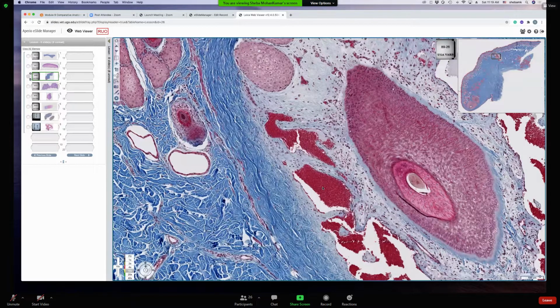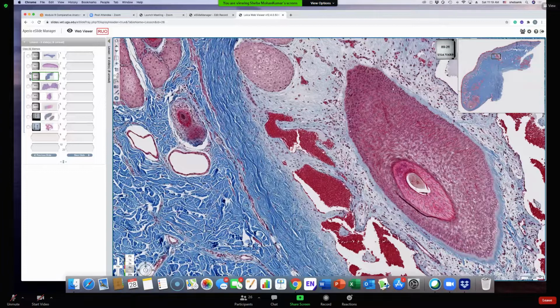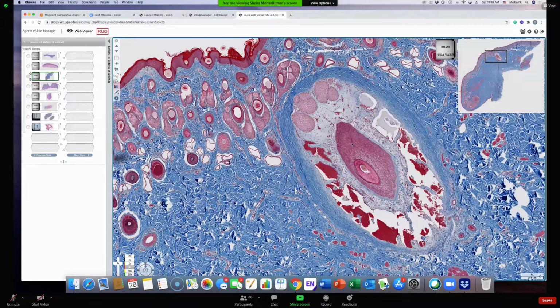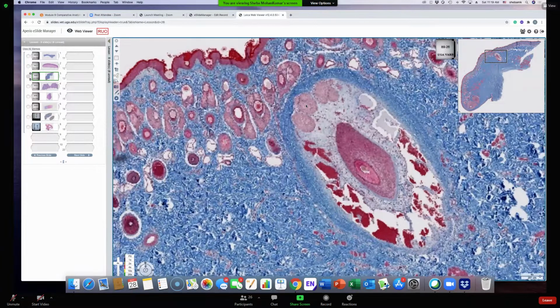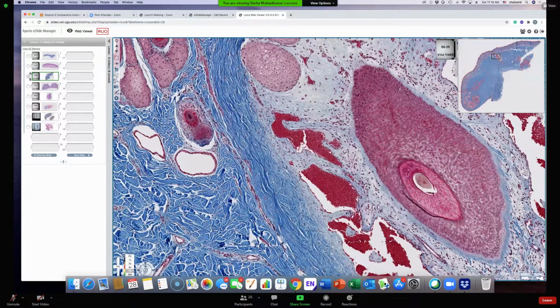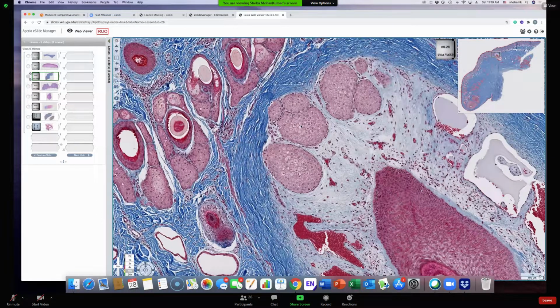See these blood sinuses, blood-filled sinuses, you can see them only in tactile hairs. And compared to the normal hair follicle, see how big the size is, okay? And this gland right here, what kind of gland is this? Sebaceous? Sebaceous gland, very good. What mode of secretion does the sebaceous gland employ? Holocrine? Holocrine, very good.